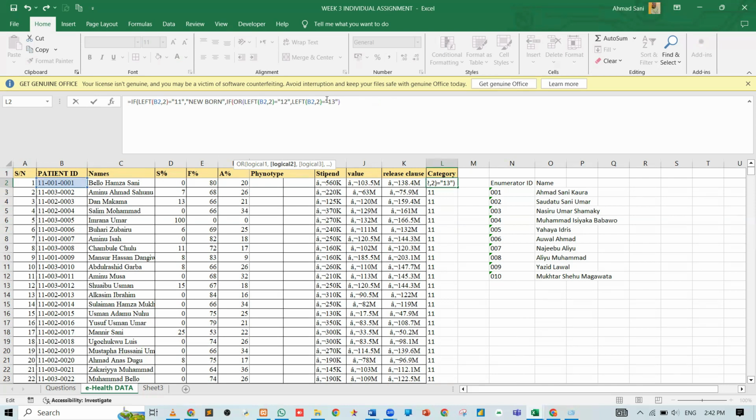If this is true, that is the first one, that is, if this one is equal to 12 or this one is equal to 13. So I will close my OR now. Then I will say what happens if any of this is true. It should show me older children. I hope you understand this. Then I will close my bracket like this.